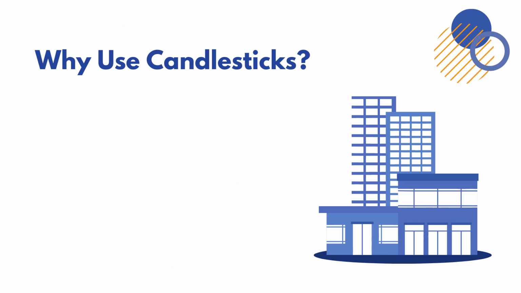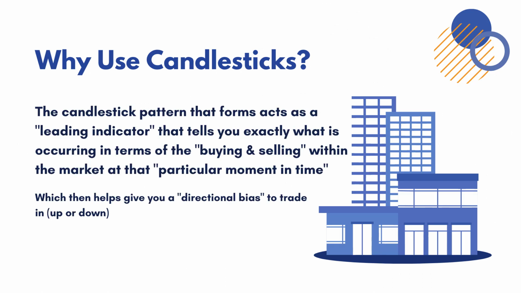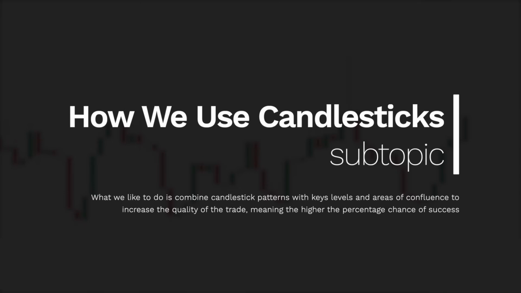So why are candlesticks important to understand? The candlestick pattern that forms acts as a leading indicator that tells you exactly what is occurring in terms of the buying and selling within the market at that particular moment in time, which then helps give you a directional bias to trade. And next, how do we use candlestick patterns?